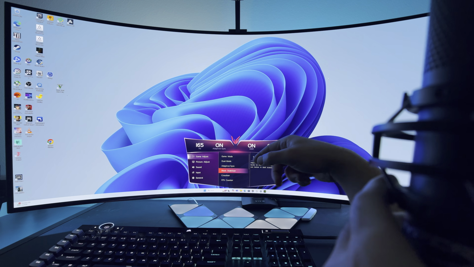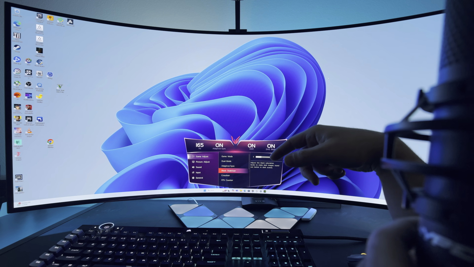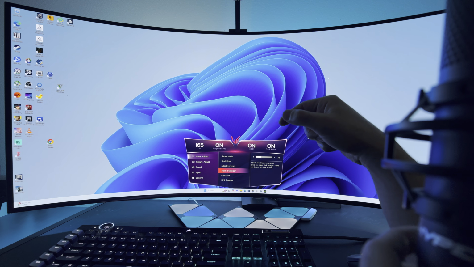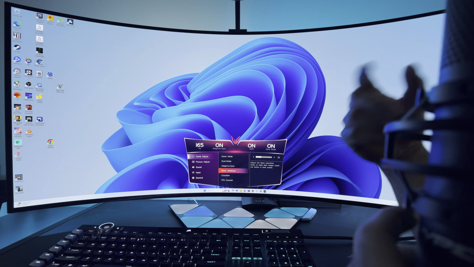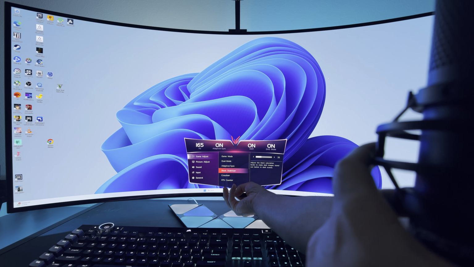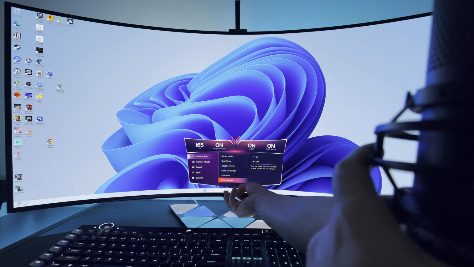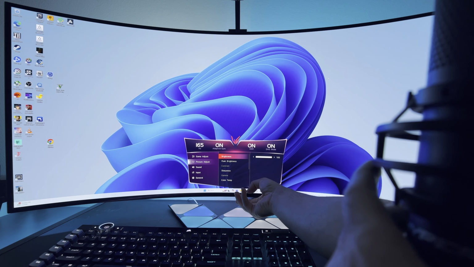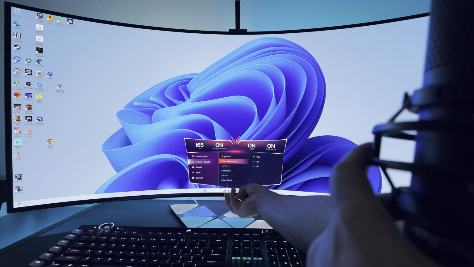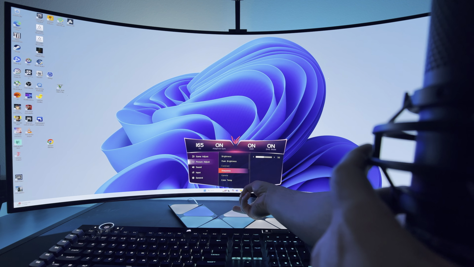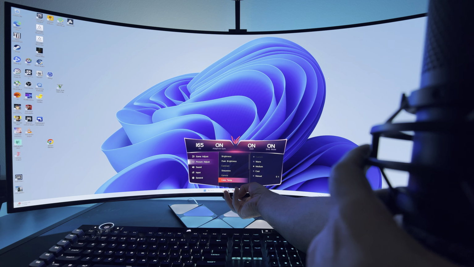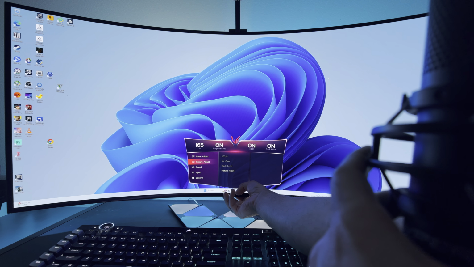Black stabilizer, here's another one. I turned this down to 35. If I remember correctly, I think I had this on 35 or 40 on last year's model. Could be wrong, but this is 35 here. All of these are still set to default. Now, you have your picture adjust. Brightness is turned up to 100. Peak brightness set to high. Sharpness I've kept at 50. And then last but not least, color temperature, which I have set to medium here.